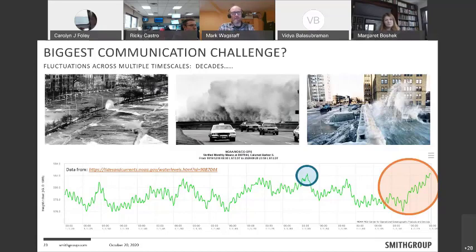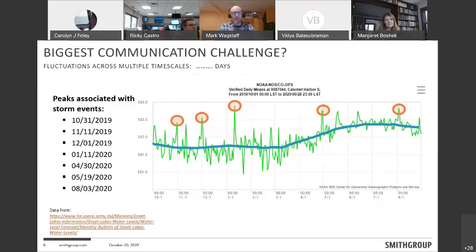But also, if you go to the next slide, some of the changes that we may see in a matter of days or during a day. And this reflects a lot of the information that Ricky with the Weather Service was sharing, but sometimes people may just understand where the current lake level is as a monthly average, but then not necessarily understand that on any given day we may see a foot or 2 feet of rise related to storms and atmospheric things.